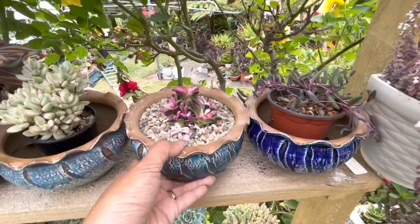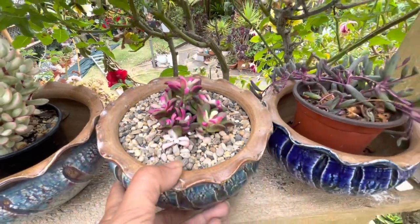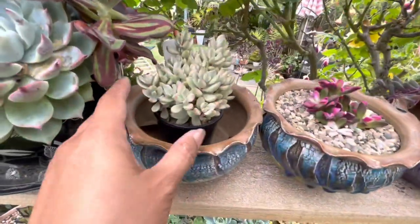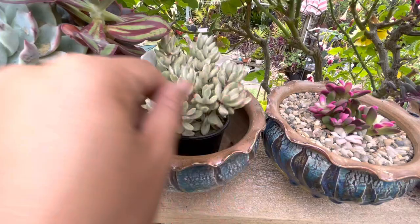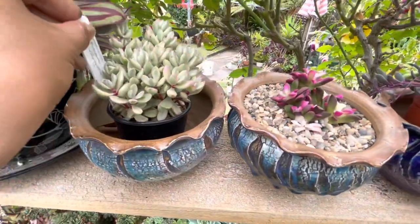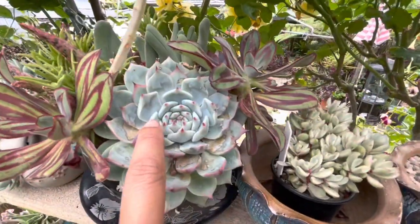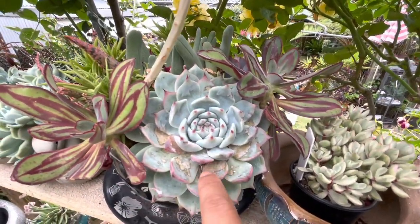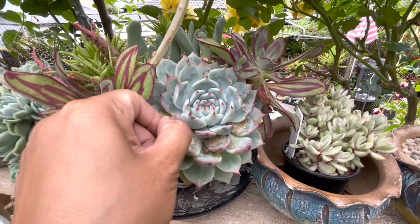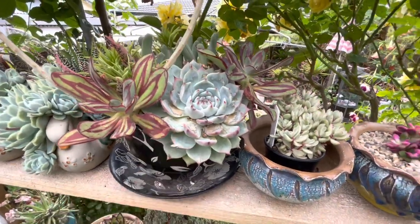This is a new one for me, still adjusting - the Anacampseros variegated one. I haven't planted anything there yet so this will be temporary. This is a Crassula rogersii variegated - that's a pretty one. And my arrangement - this one is Cat's Eye or Chiwayaensis, which has been damaged by mildew. I sprayed it with a fungicide and that's what happened, but it's surviving - it's good now.